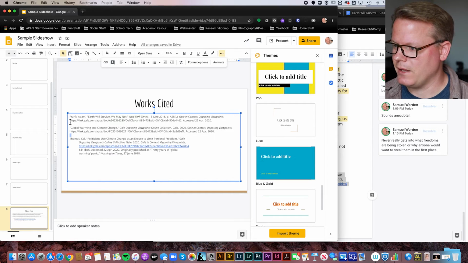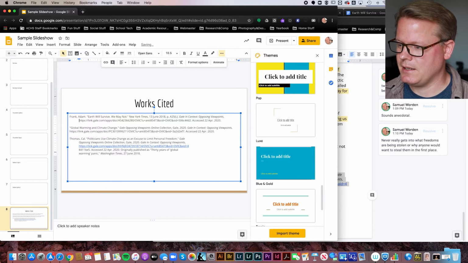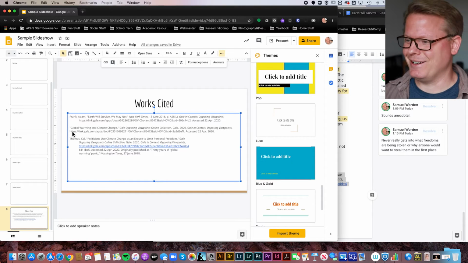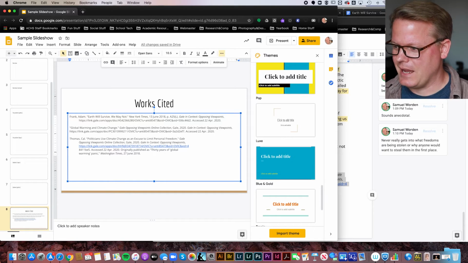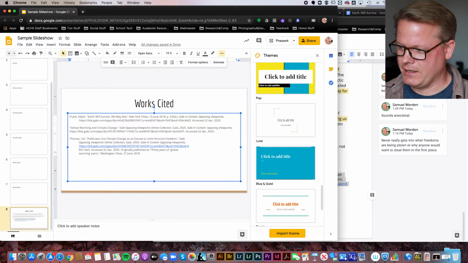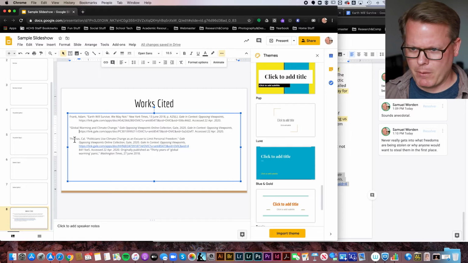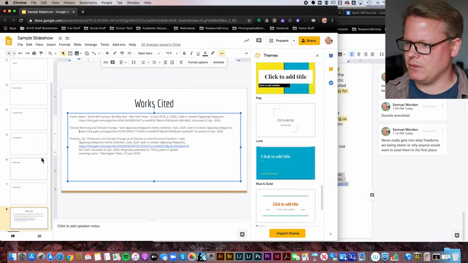So we're okay there. Technically, the second line of any entry should be indented. So what I just did is I click there. I'll be out in a bit. That's my daughter. And then I click at the beginning of the line that I want to indent. I hit enter once, and then I hit the tab key, and that indents that. Because that way you can see where each entry starts. Frank, Global, Thomas. And when I cite things, I can just do it that way.